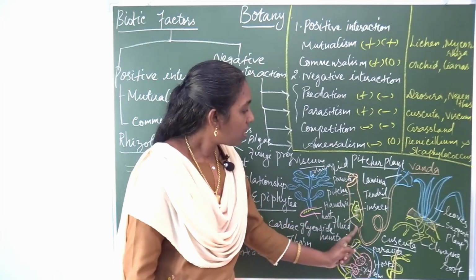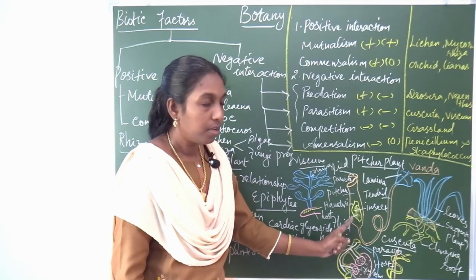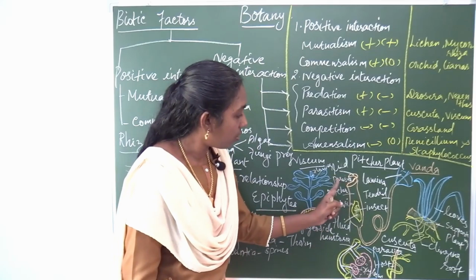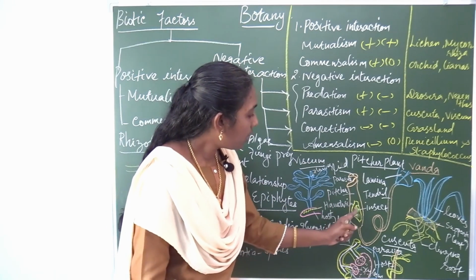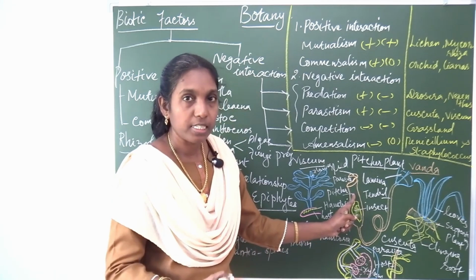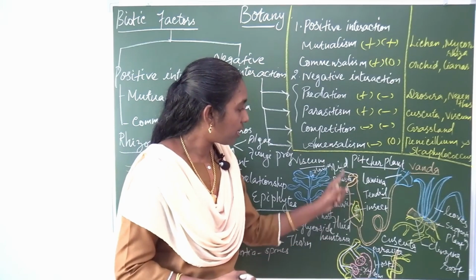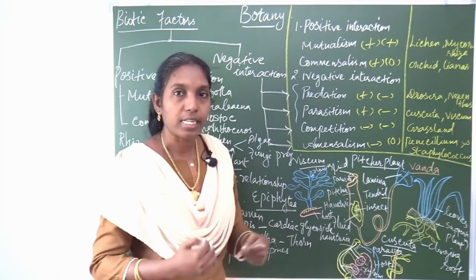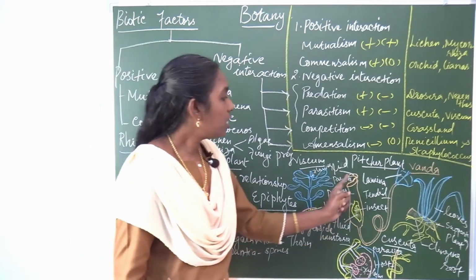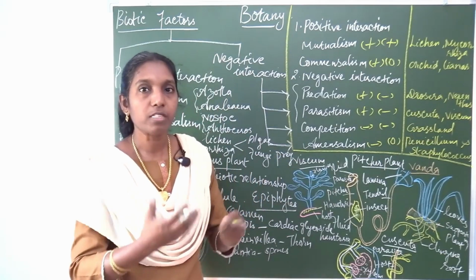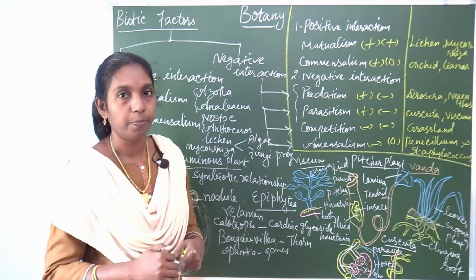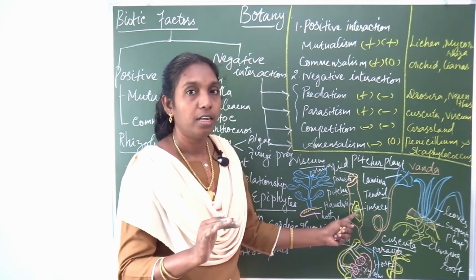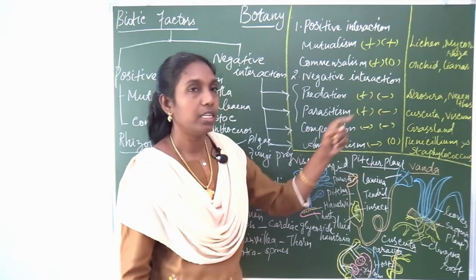In this Nepenthes, the leaf lamina is modified into a pitcher. This is not a parasite, it is predatory. This pitcher plant is an insectivorous plant which captures insects, digests them in the fluid in its body, and takes them as food for its nitrogen deficiency. These plants, Drosera and Nepenthes, capture insects, digest them and consume them. So the plant is benefited because it gets food, but the insect is killed. So that is harm. One is benefited, another one is harmed.